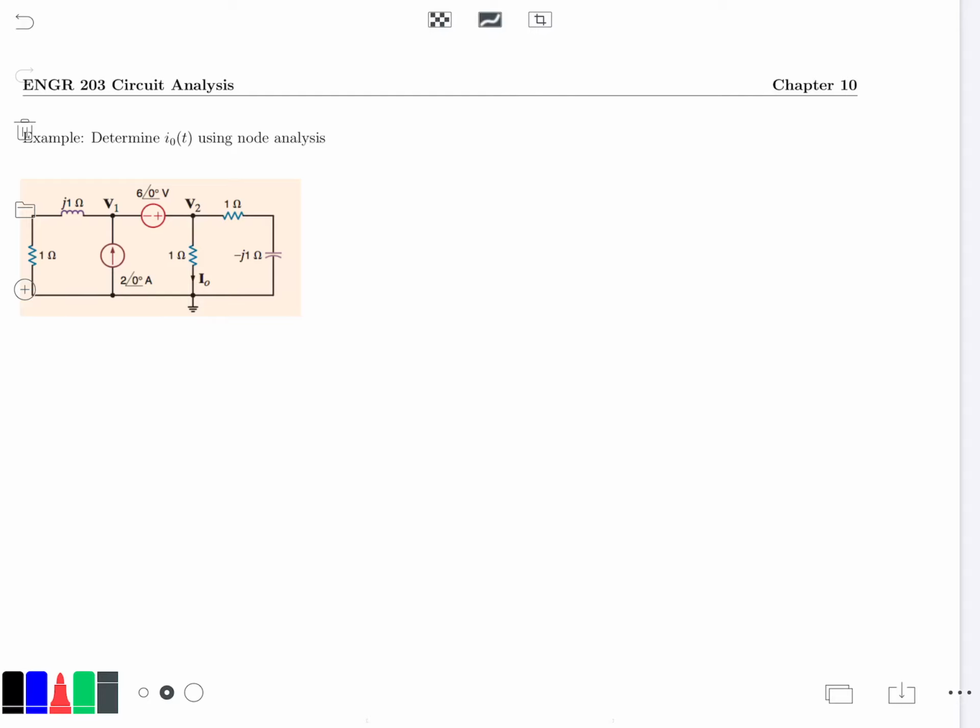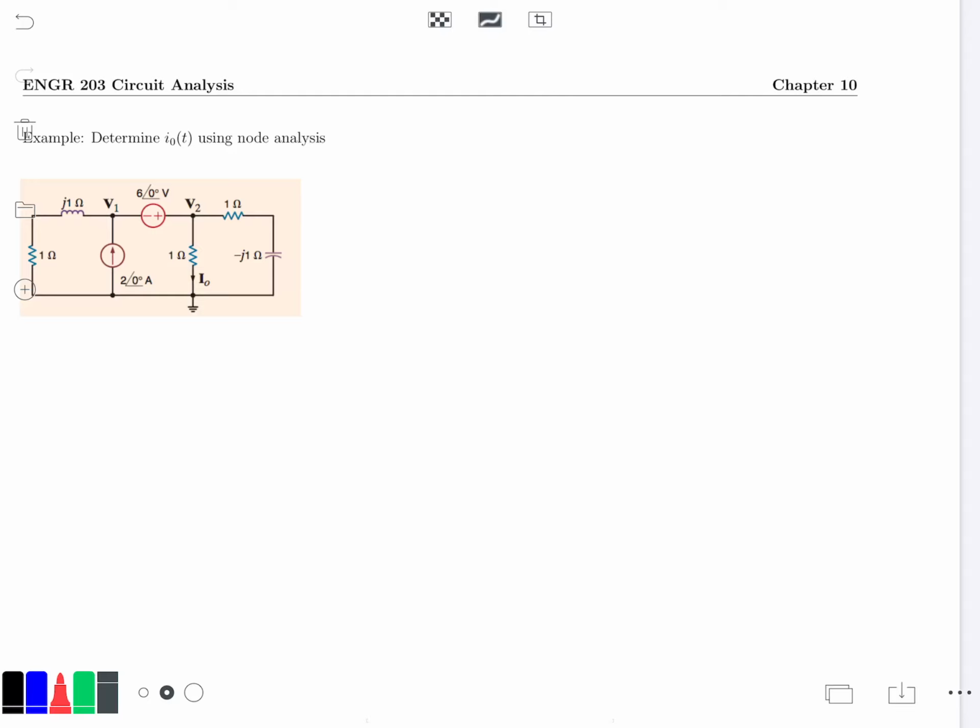Okay, so for chapter 10, all this chapter is about is taking those circuits from chapter 9 where we have the imaginary impedance things, and we're going to actually solve those circuits using all the stuff we learned before: node voltage, mesh current, and all that stuff. So we're going to actually see this same circuit several different times. We're going to solve it by all of our different methods so you can kind of compare and contrast which ones are better and which ones are worse for you to have to deal with, for a given problem.